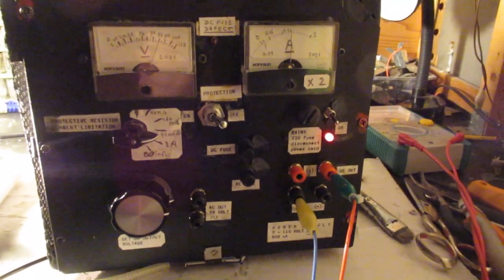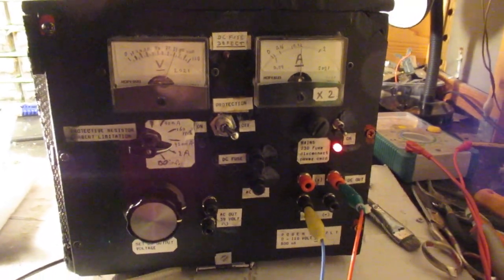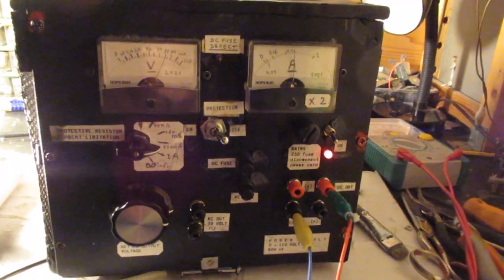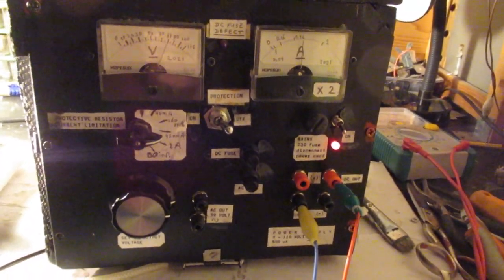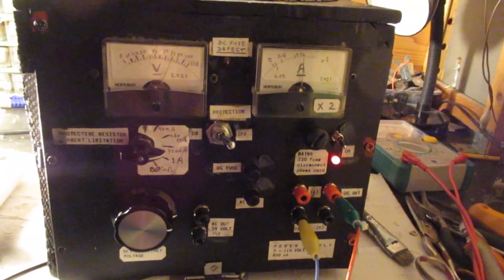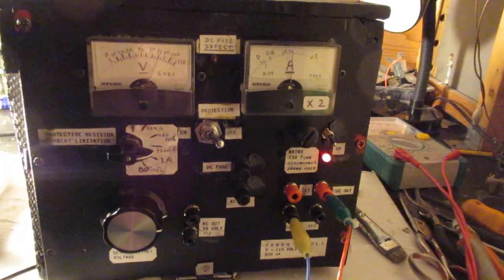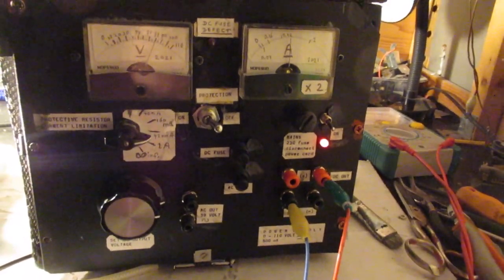And that was the original aim of making this power supply. I wanted to do more experiments with transistor circuits, especially audio amplifiers, in the, say, approximately 60 watt or 70 watt output range. And of course that can be done in many ways with a double power supply.